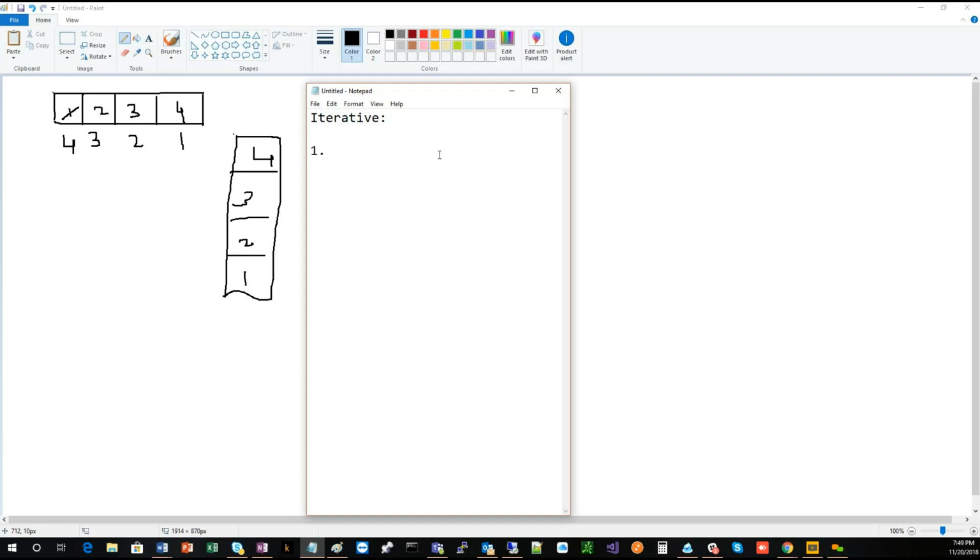But let's take this. In an iterative way, as I just explained to you, the solution goes like this. You first create a stack, right? Let's call the stack S, and the queue is Q, all right? So the code goes like this: until the queue is empty, the two things we need to do are, dequeue the element from the queue, and push it into my stack S. All right, that's pretty straightforward.